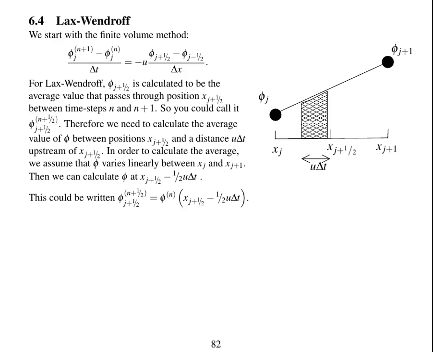So to define our finite volume method, we have to describe how phi at the edges of the grid box is calculated from phi at the centre of the grid boxes, or volume average phi. So we need to define phi at j plus 1/2.